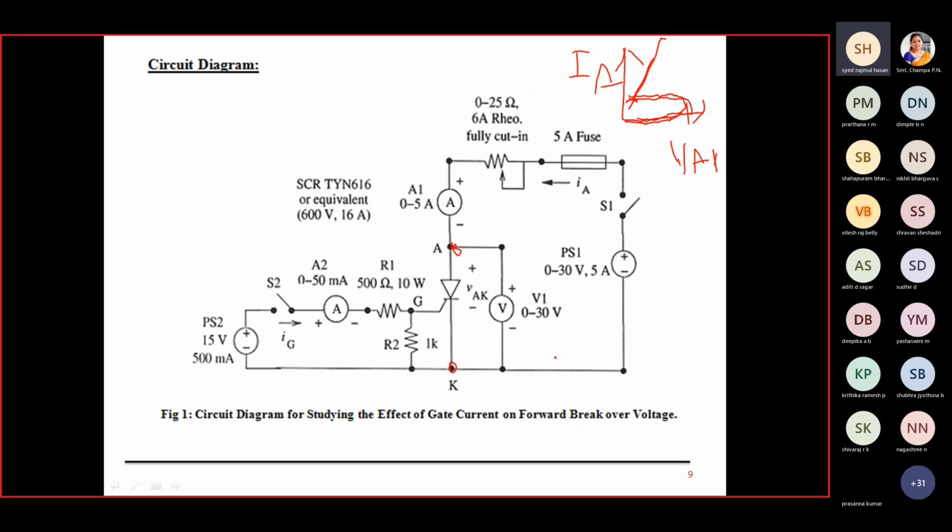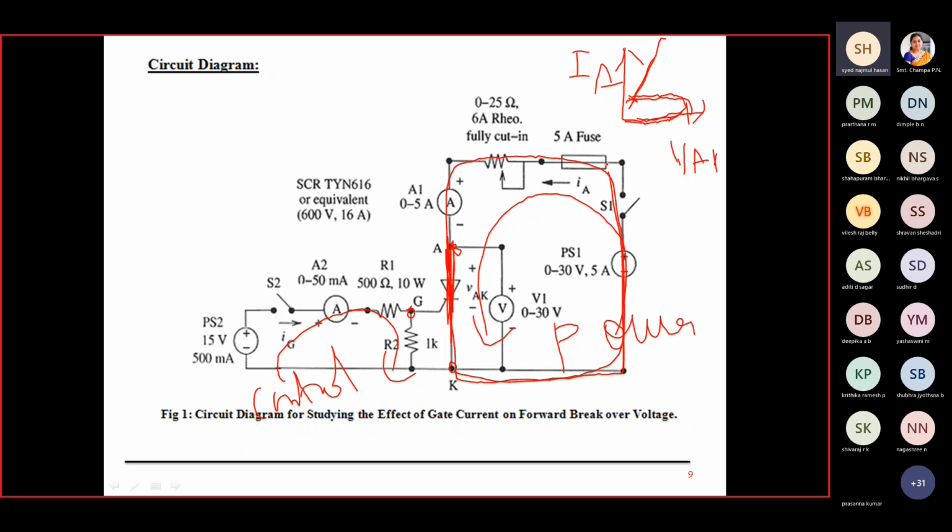Now, let us understand there are two loops here. This is your control loop. This is your power loop. Power loop means the huge current will flow. This is a control loop where we give a small voltage to turn on the SCR, like I already told you. Because my gate is a control terminal. When I give a small voltage to the gate and the cathode, the SCR turns on. What do you mean by the SCR turning on? Anode and cathode are dead short. When the anode and cathode get dead short, the huge current will be flowing in this loop through the load.